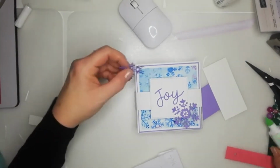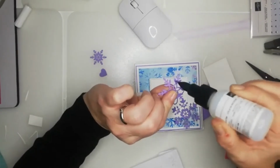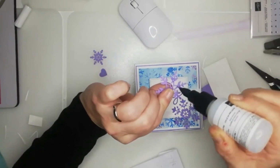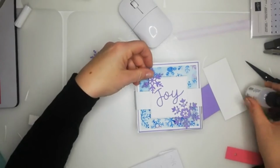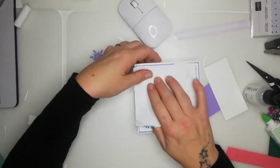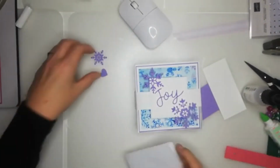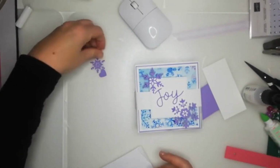It looks pretty. And to be honest, most people aren't actually going to keep these gifts, are they? Which is kind of heartbreaking, but not everyone appreciates the work that goes into the handmade stuff, but most of my family do, so I'm quite lucky.